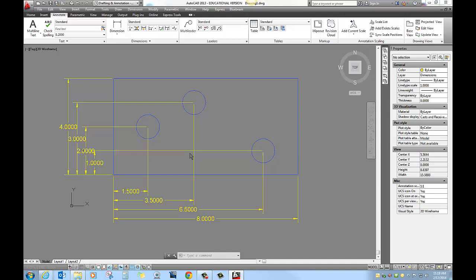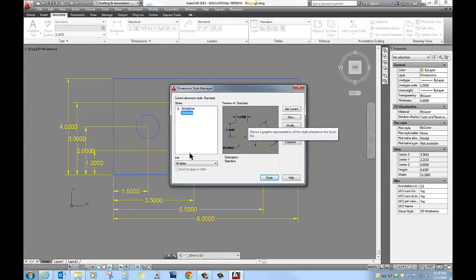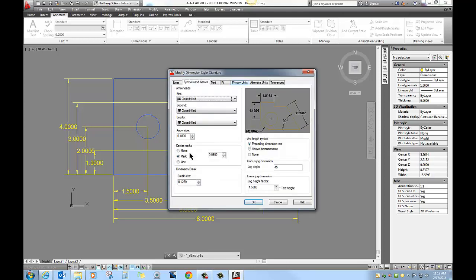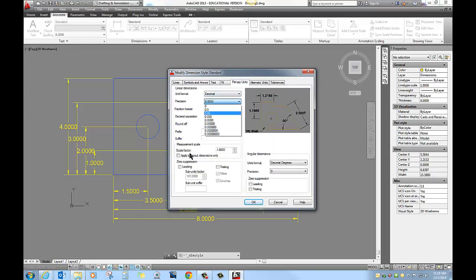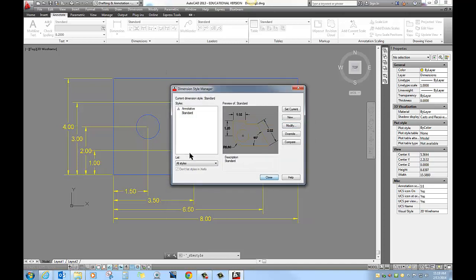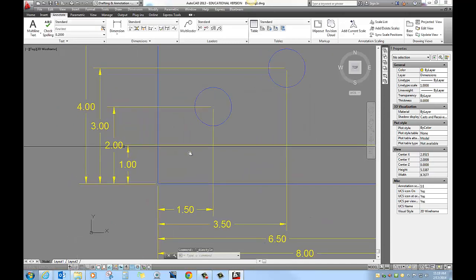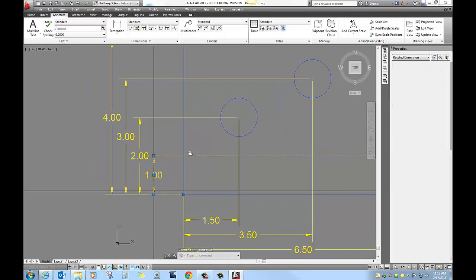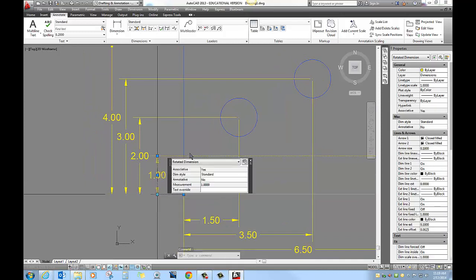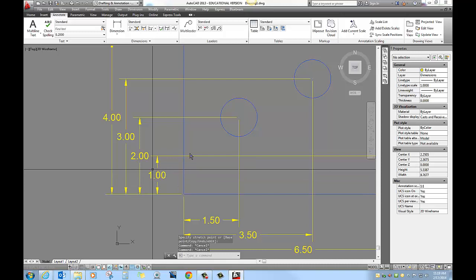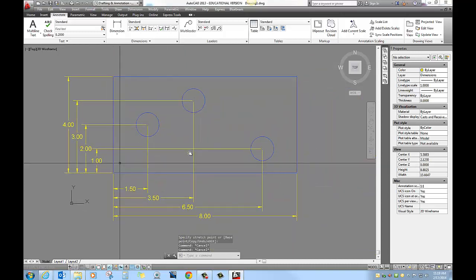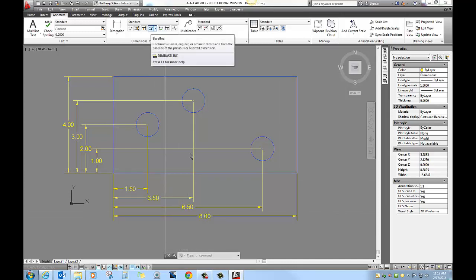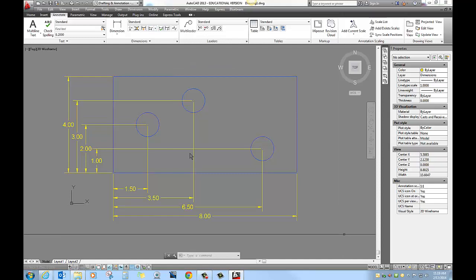And you can see obviously my precision's not going to work here, so I would need to go into my dimension style, change my precision to where they worked a little bit better. And I still have a little bit of an issue here, so I would have to adjust a little bit, either manually or using the adjust space tool, however I wanted to do it. But that is the whole point of a baseline dimension, and that is the baseline tool as far as automating the process.